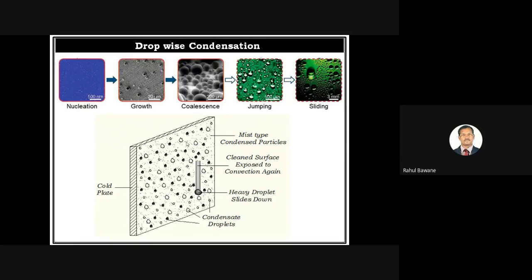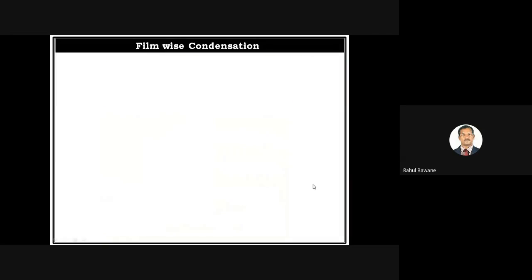Now in this case, what is the requirement? Whatever the surrounding air is, it has water vapors, so your plate should be at a lower temperature than the surrounding air. So when the surrounding air comes in contact with this plate, its water vapor gets condensed and forms droplets, and the rate of heat transfer is always higher for dropwise condensation. Okay. The second and final portion is filmwise condensation.